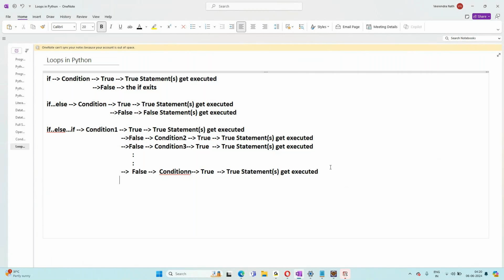The basic logic is that you have many true statements and one and only one false statement. If all the conditions are false, then that statement will get executed.